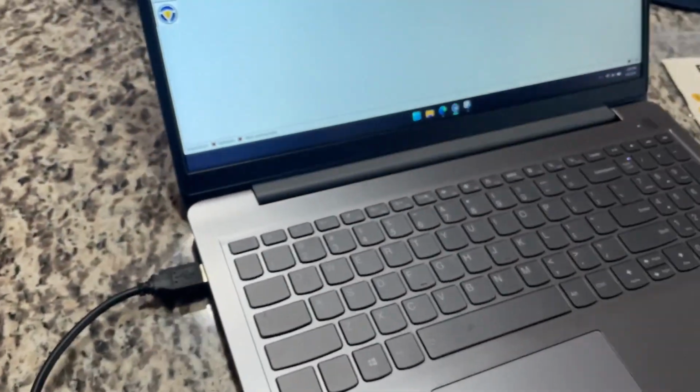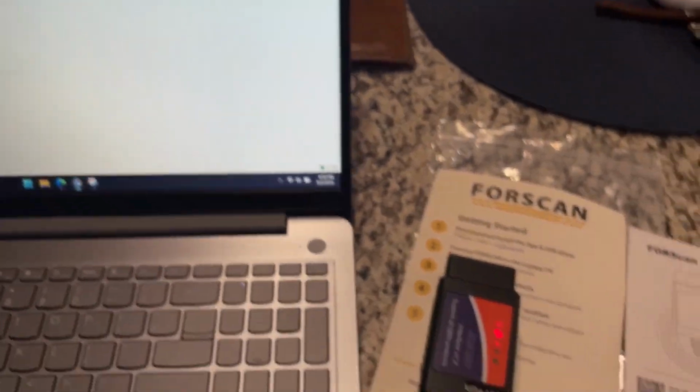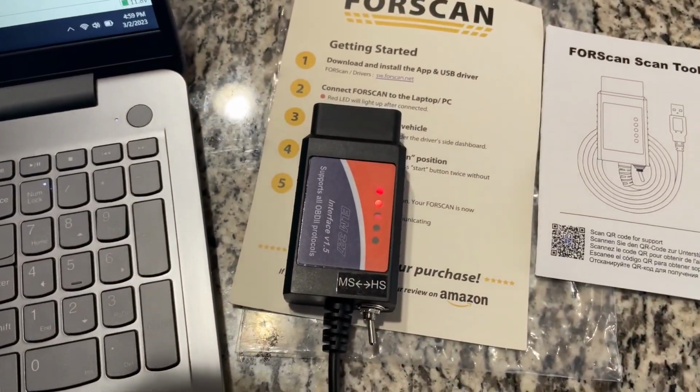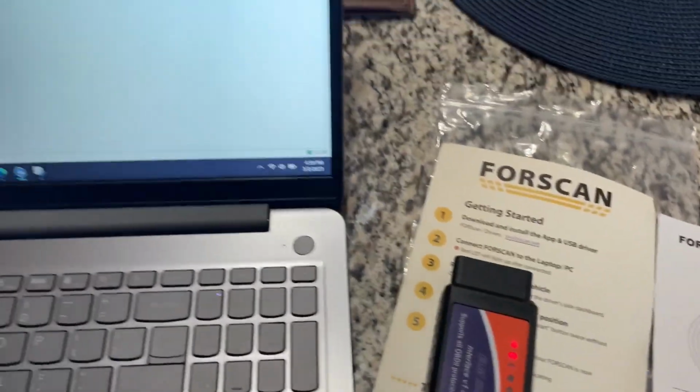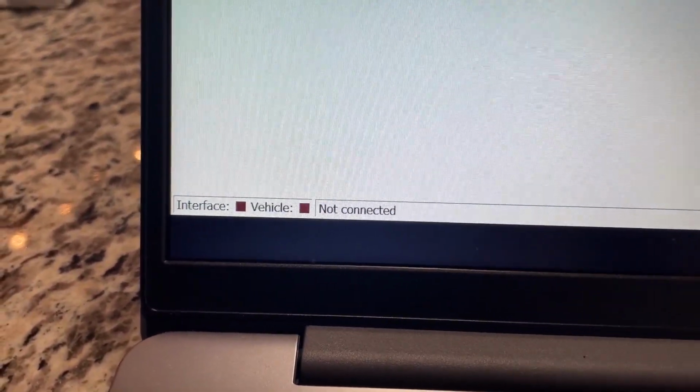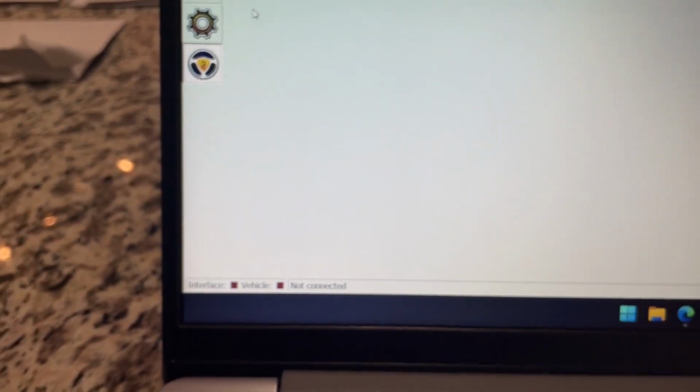Get it plugged in here just to show you how it initializes. Here my computer recognizes it. I have a red LED, which is telling me that it's actually a good connection to the computer. Now that'll change once we get it connected to a vehicle, which I'm gonna run down and do here shortly.